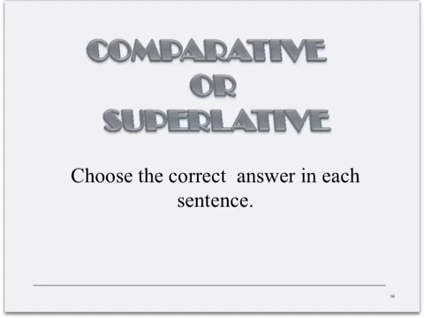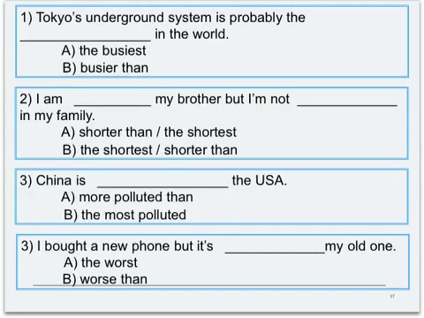Now let's practice whether you should use the comparative or superlative form of the adjective. Now remember, when you're doing these, ask yourself the question, are we comparing two things or are we comparing more than two things? You should pause the presentation, answer the questions, and then continue so you can check your answers.